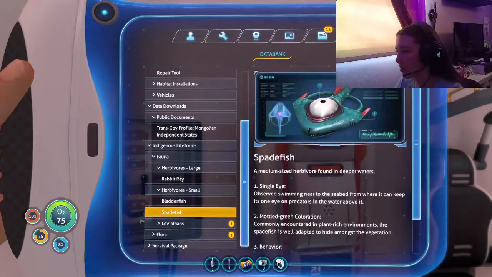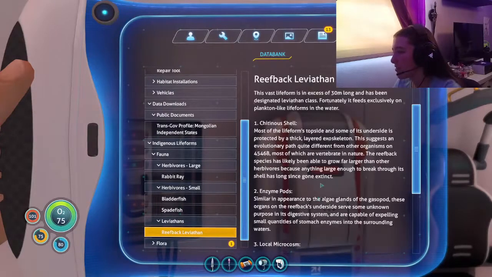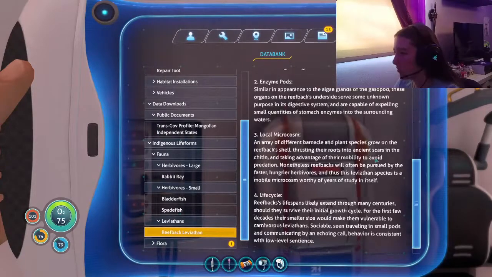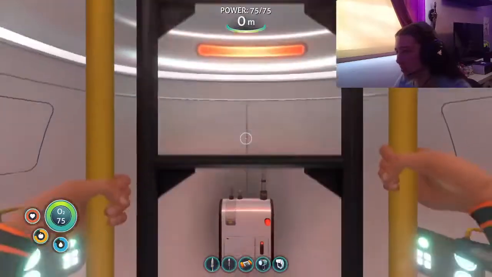This guy's kind of weird. Okay, here's the big dude. 30 meters long, Leviathan class. Okay, so definitely friendly. Interesting. Should I start heading towards there? What should I do now?